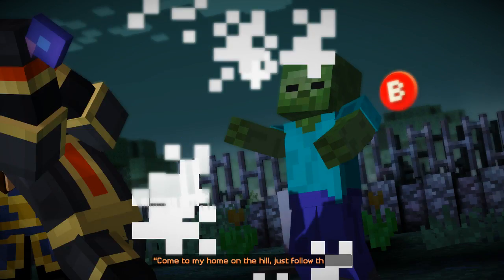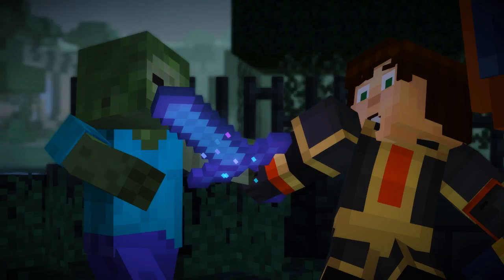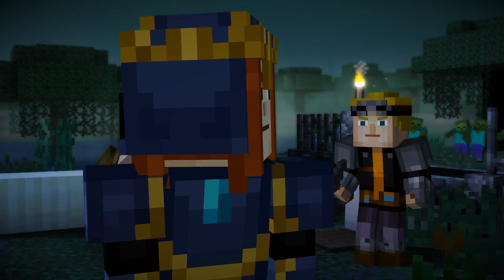Come to my home on the hill. Just follow the path. Thank you. Please look out for zombies. Sincerely, the host. Nice warning. Come on, there's the path.